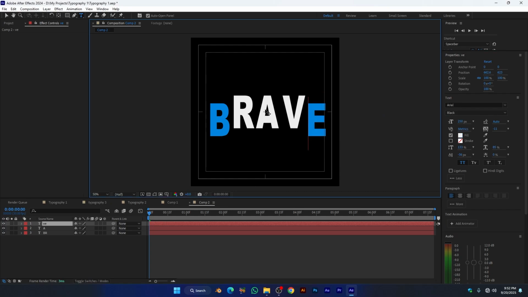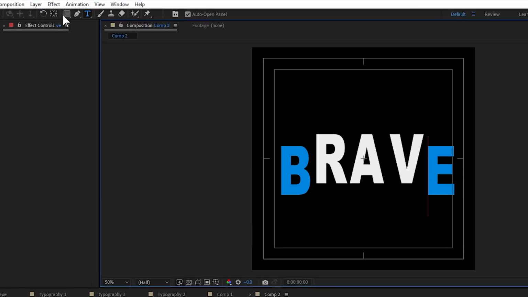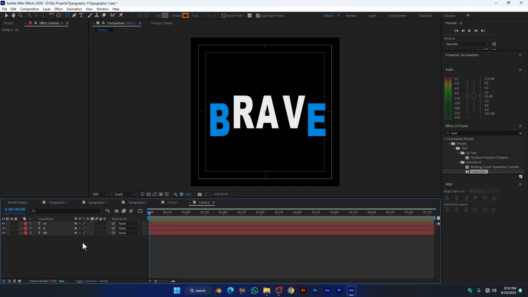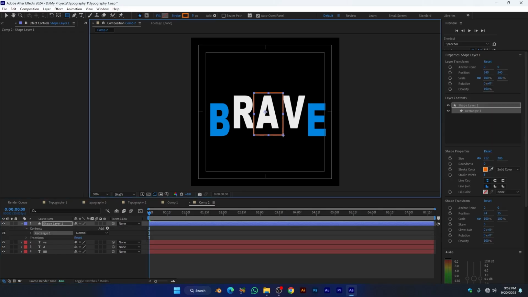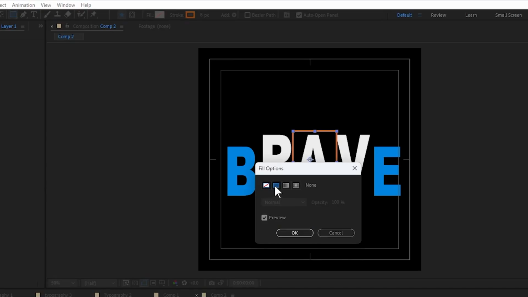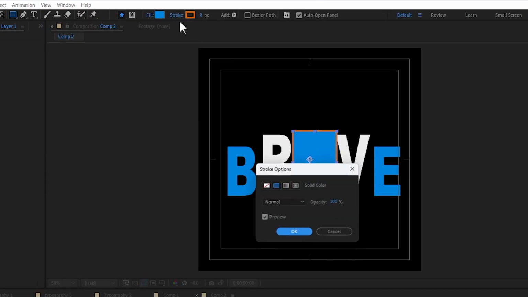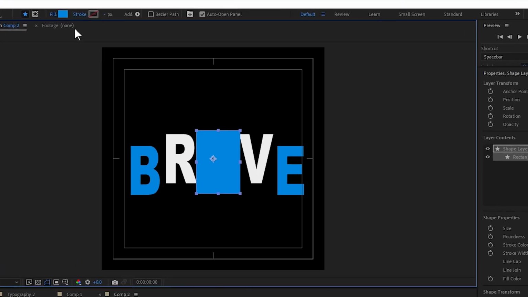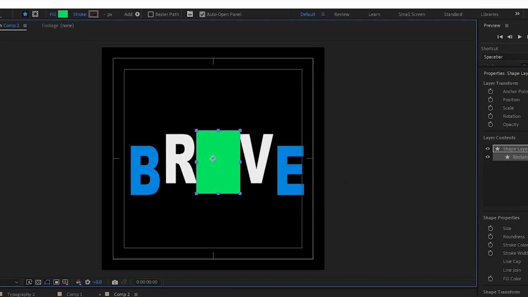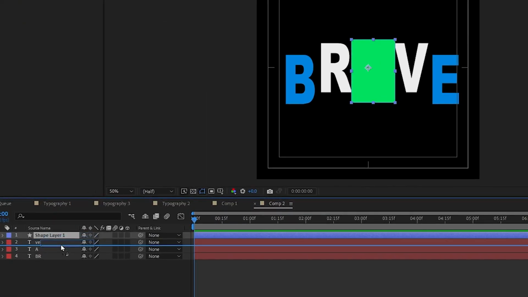Okay, so here I will create the shape. Select the rectangle tool and make sure no layer is selected, then create a shape over here. So I will type a rectangle over here. Okay, so I need only fill, I don't need this stroke color. I will set the fill color like this, maybe like this. This is good. Or move this layer over here.